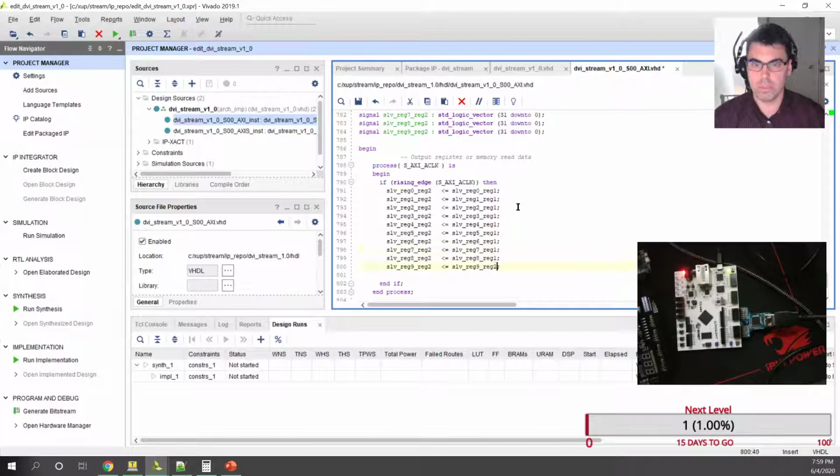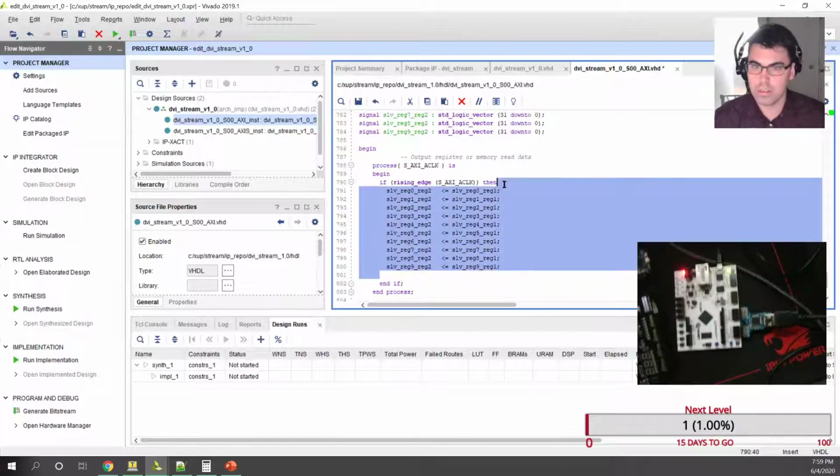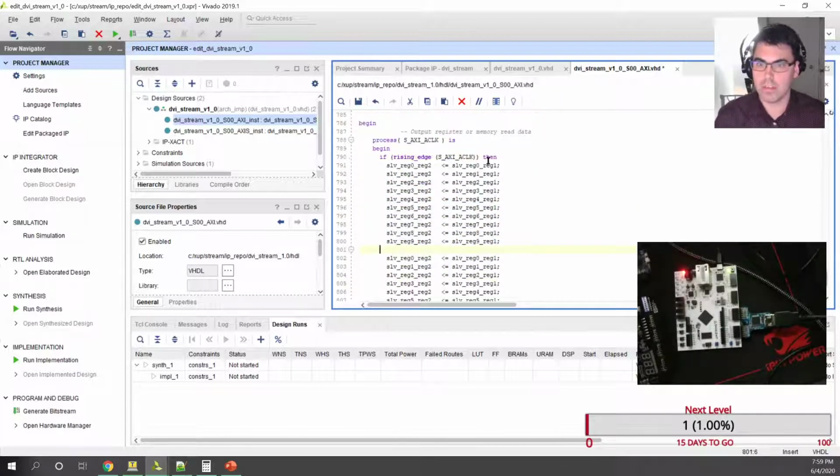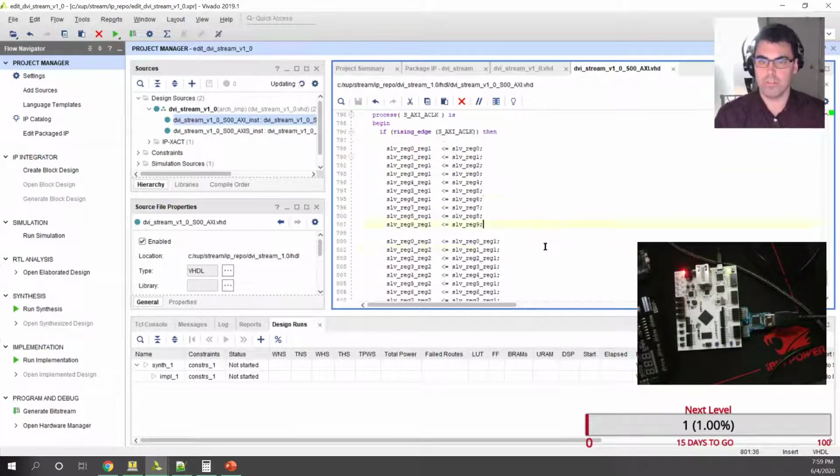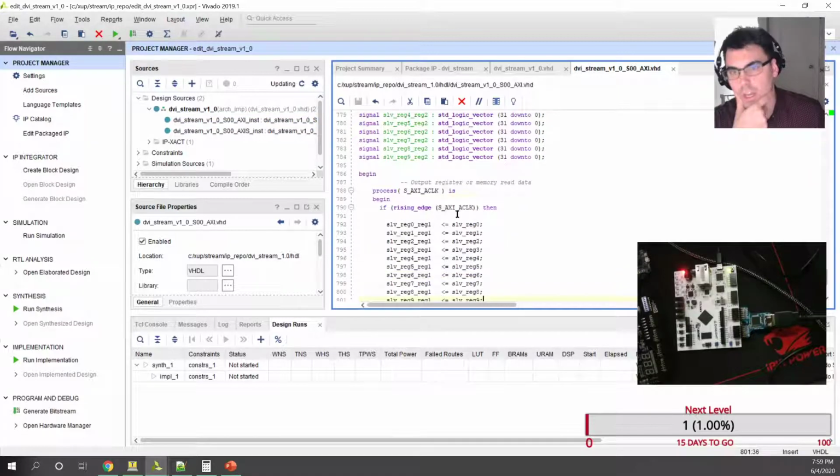So there's one layer, and then we're gonna add the second layer. So there we go. We have double registered it. Oh, we're supposed to double register it in the clock we're using.